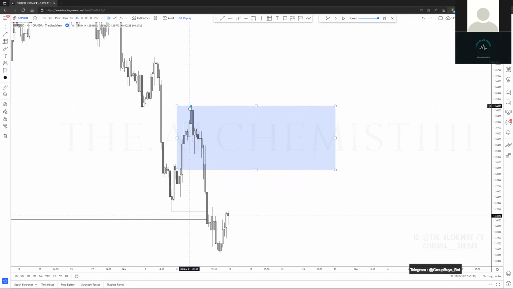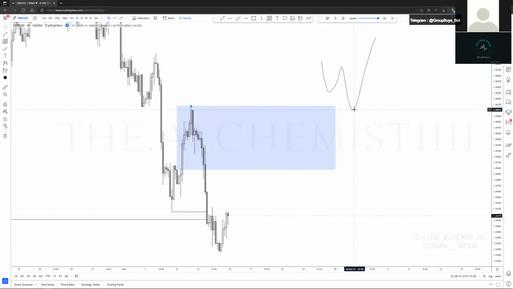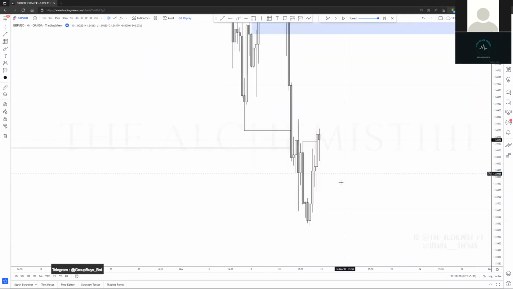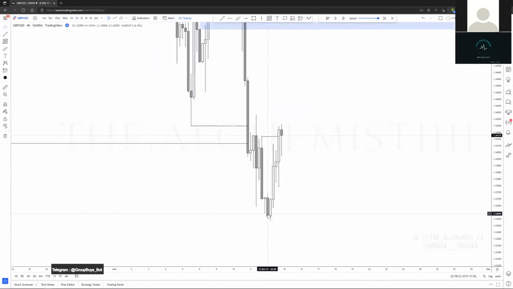How do we know the high has created the low of the range? You have to get a bullish break, right? Yes, a bullish breakout of structure. So here we have that break. Can you see that? It has to break a swing high, a swing high that created a lower low.